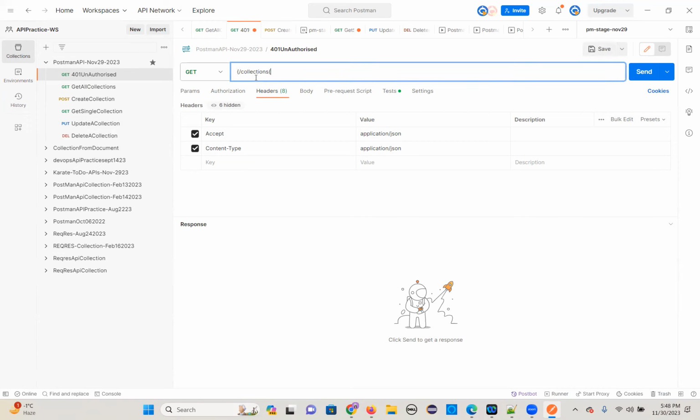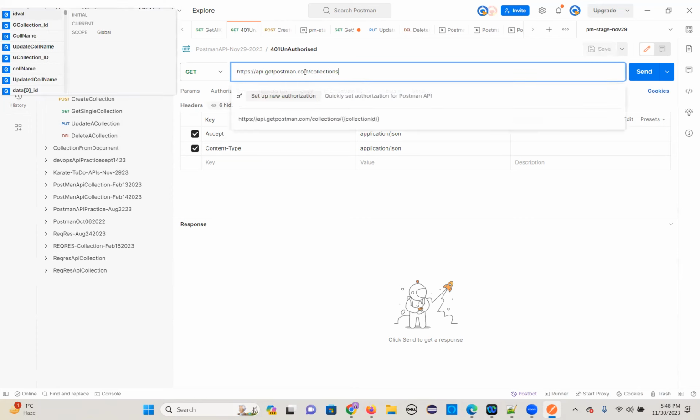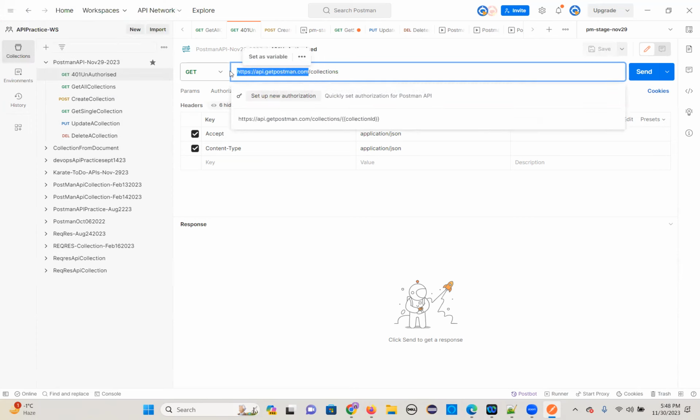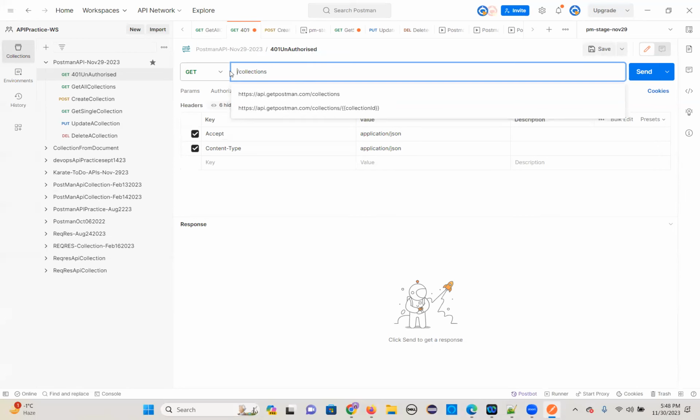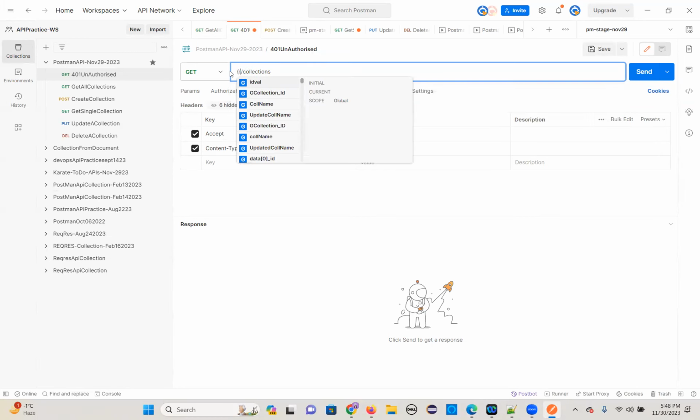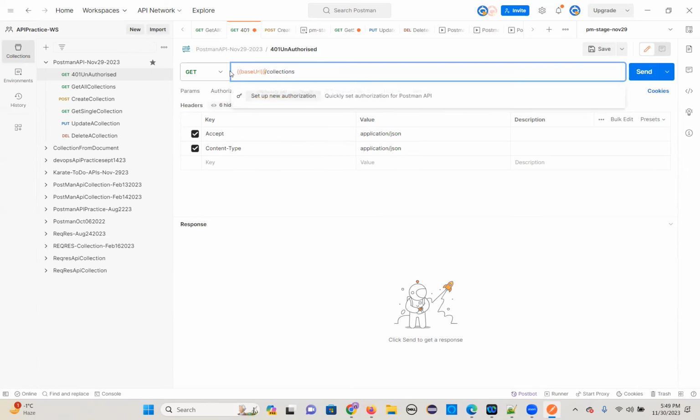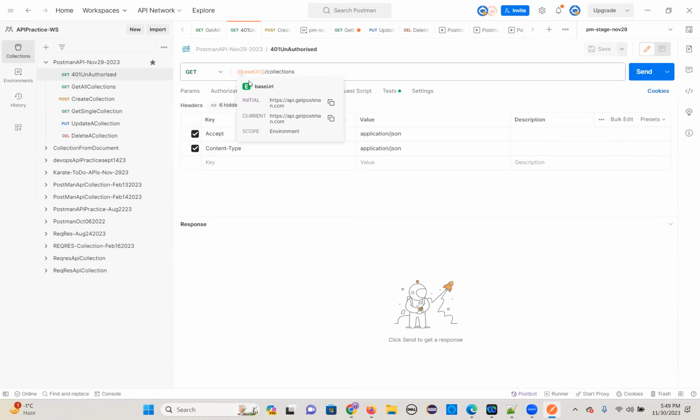So I don't need to. Just how to use that variable: you just put double curly brackets. So this one, you remove and use base URL. That's it. See, it is going to be visible.